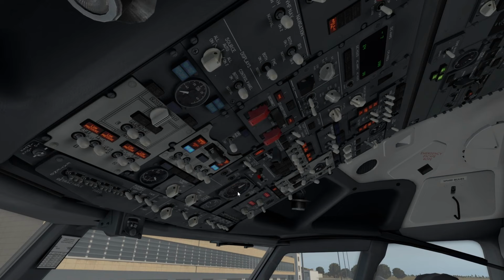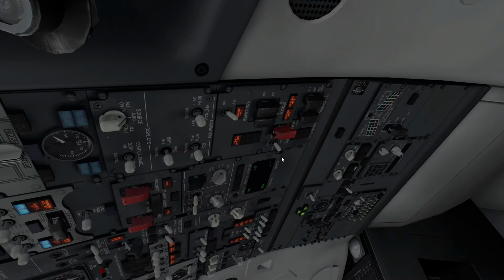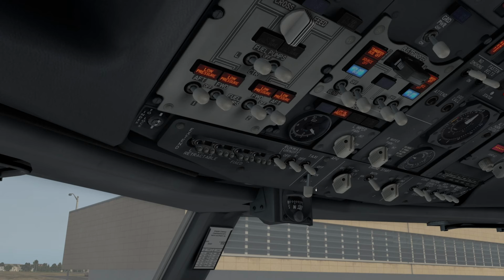So APU is the auxiliary power unit. It supplies power to your aircraft when your engines are not on. Okay, so let's go ahead and start our APU. Okay, in GBO mode there is a glitch, like we have to open one of the fuel pumps to get it powered.